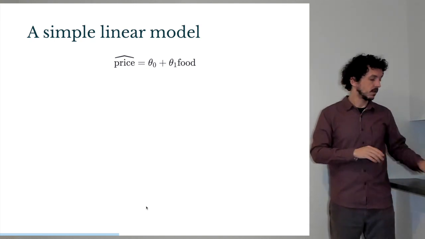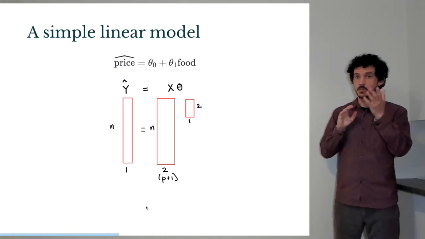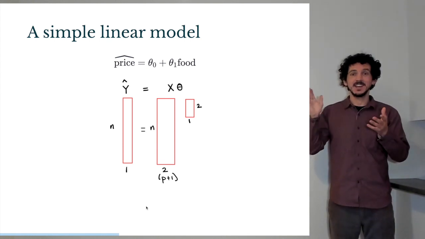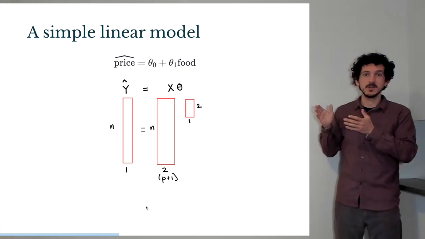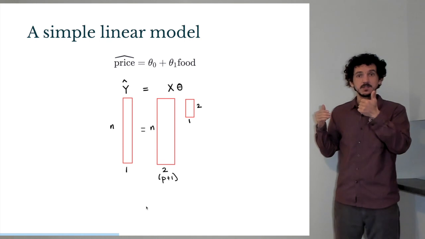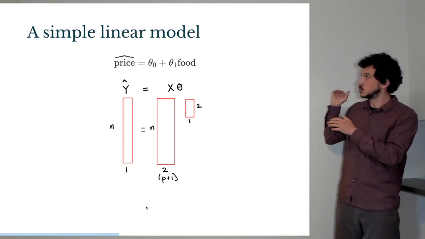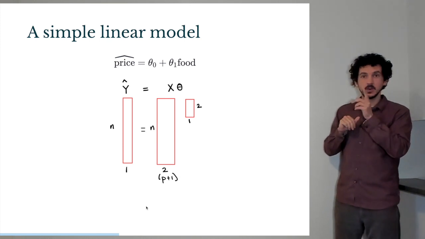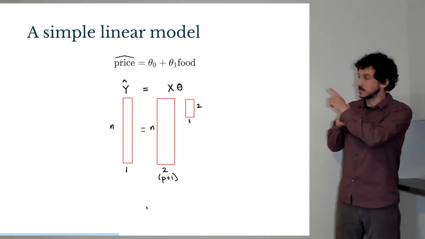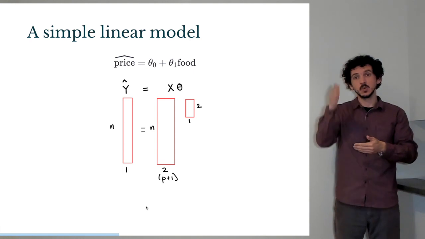By now you should be comfortable also with the matrix formulation that thinks about it more like this. So we're thinking about y hat and theta as vectors, and x now as a matrix. Y is n by 1, x is n by p plus 1, in this case p is just 1, so we have 2 columns in x, and then theta is 2 by 1. And just a note about x: always keep in mind that if we're fitting that intercept, that theta naught, then that first column in the x matrix will be all 1s.